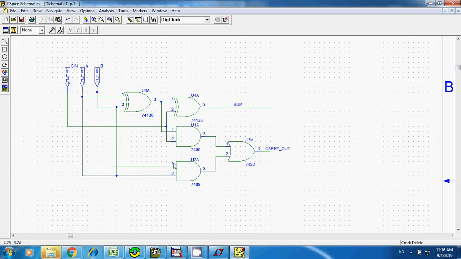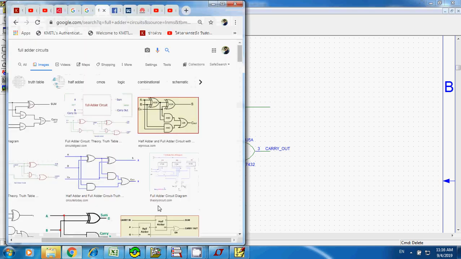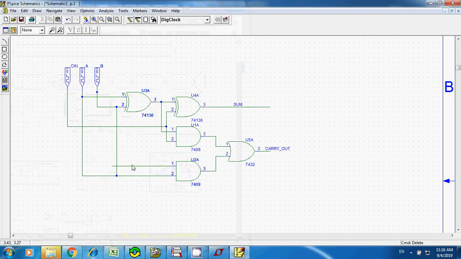Now for the simulation, you need to set up the digital logic of your CIN, A and B, or the period. So you need to go back to your truth table. You take a look at the input. Let's see here.